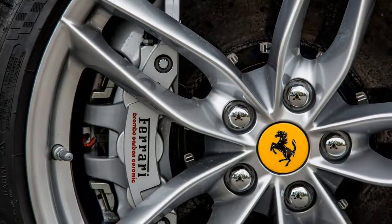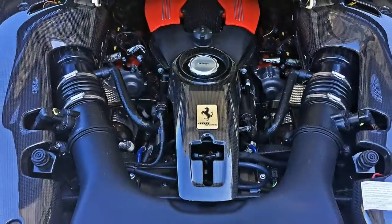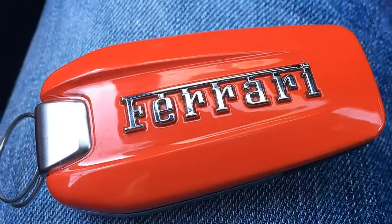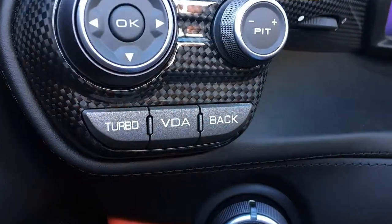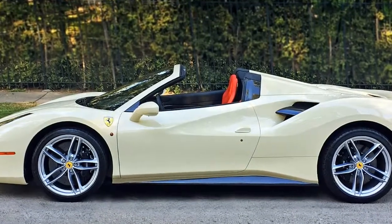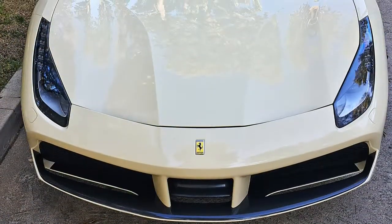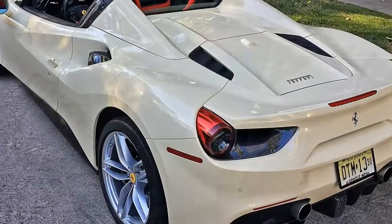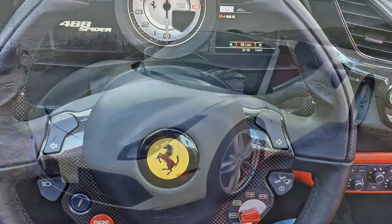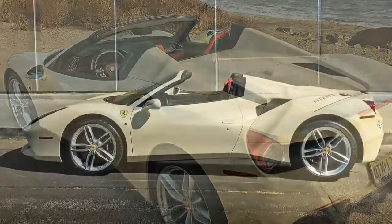The quality of this automobile is just in your face. Wrap your fingers around the fat leather and carbon fiber wheel. It fits like a Ferragamo glove, with a thickness at the 3 and 9 o'clock positions that feels so right you wonder why all steering wheels aren't designed that way. Buttons for the horn are recessed into the leather above where your thumbs lie. Other switches include a big, red start-stop button, turn signals you press at right or left, a shock firmness button, and, of course, Ferrari's famed Manettino dial for selecting your preferred driving mode. My test car's wheel also featured a row of LED redline indicators on top.